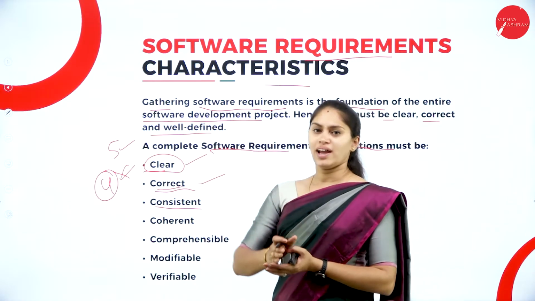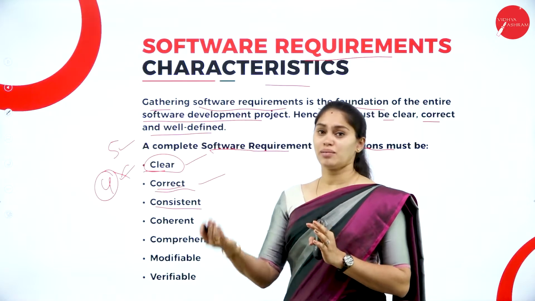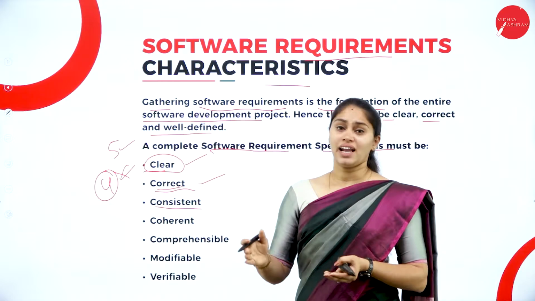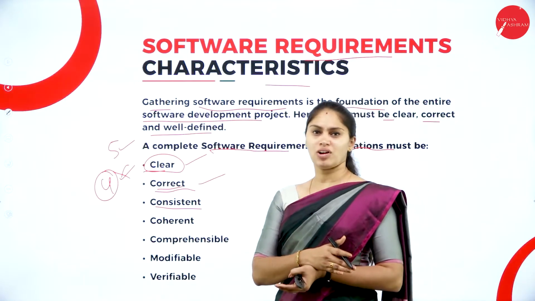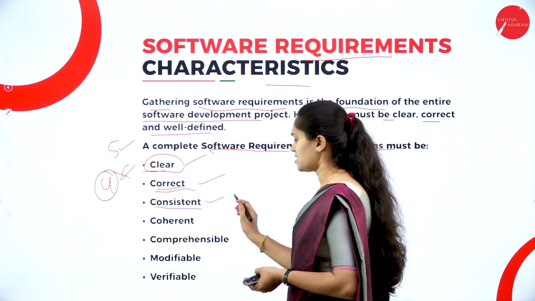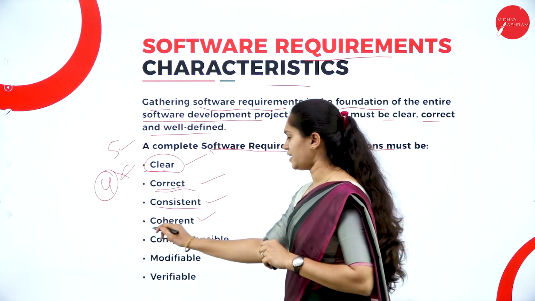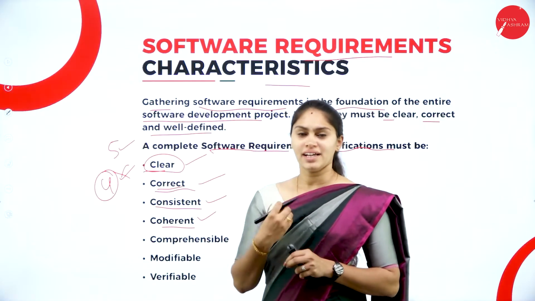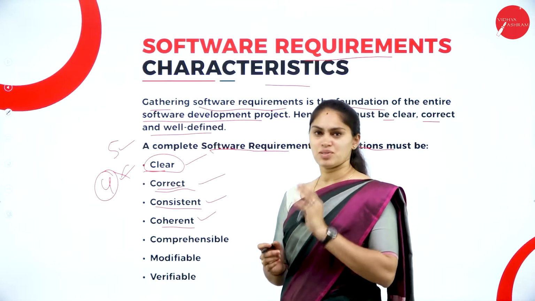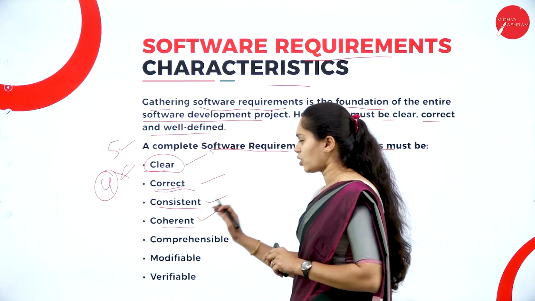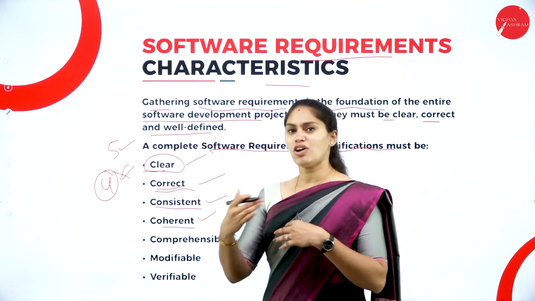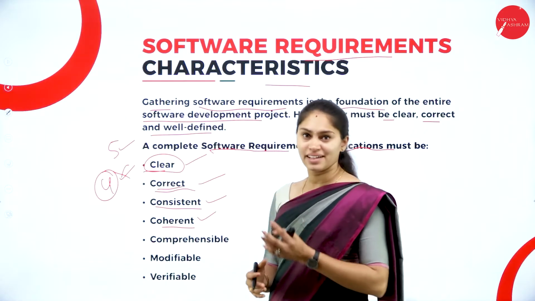For example, today I have 100 requirements. By the evening of the same day, I come up with another 100 features by erasing all the existing requirements. That should not be the case. It has to be consistent for a certain time at least. That is consistent. And we have coherent. So coherent in the sense what? It's all related to quality, in terms of logic and consistency, and there must be a unity as a whole. For example, if we incorporate one requirement with another requirement, it should not cause any trouble to the other requirement.